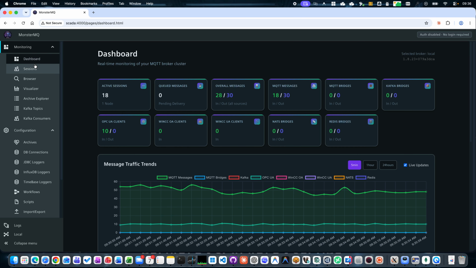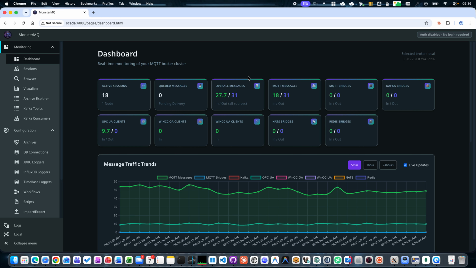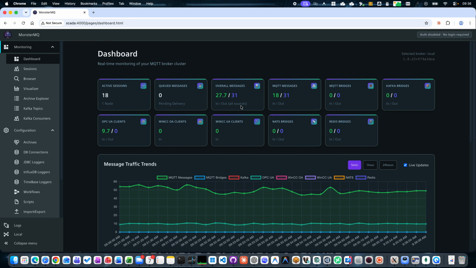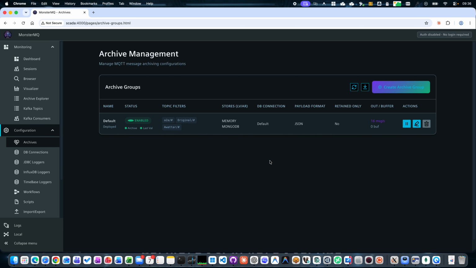So for that, MonsterMQ has a different approach. I don't have this high amount of value changes in my broker here at home, but it doesn't matter. MonsterMQ has the concept of being able to create archives, and an archive can store historical data, but this is optional. It can also store only the current last well-known state of the topics, and I'm using that to create a last value store in memory.